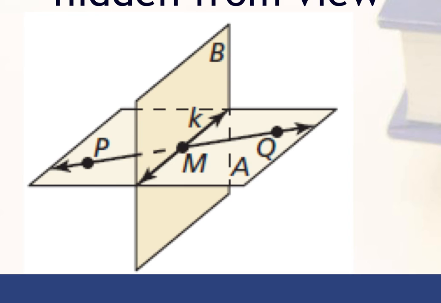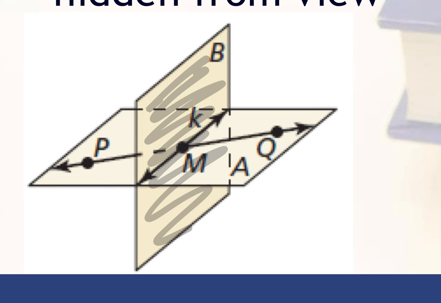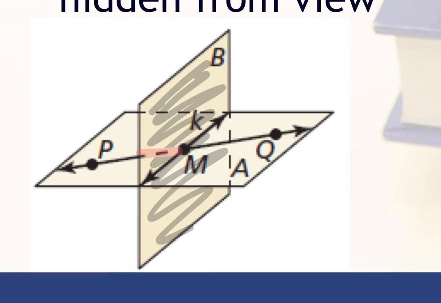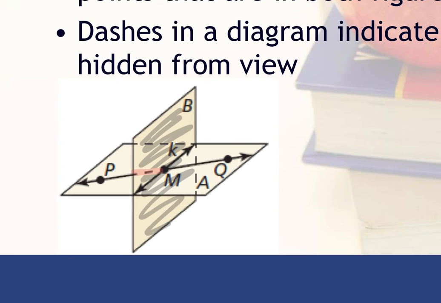If this was a solid piece of paper and I slid another piece of paper through it, this dashed area would be what's hidden behind that paper. So that's what dashed means. You wouldn't see it if you were looking from the front, and these were solid figures. A lot of these diagrams are going to have a lot going on, and sometimes they're hard to follow. Anything dashed means that it would be hidden from view.